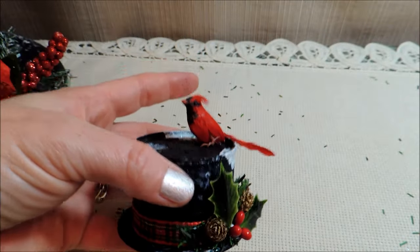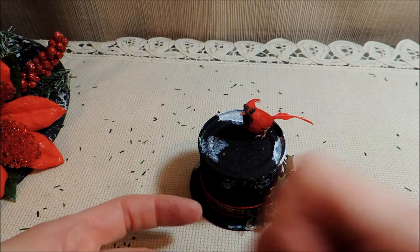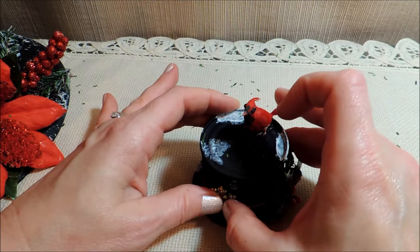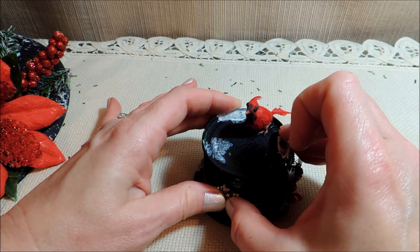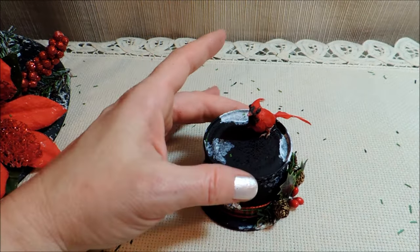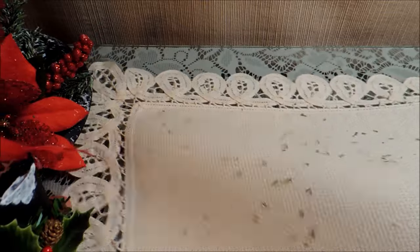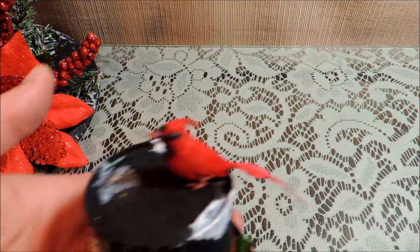Clean up my mess a little bit. Whoops. Let me try that glue again. May have to use E6000. It doesn't hold. Okay. I'm going to move my little cloth here with the mess on it. Set that aside so we can clean that up later.